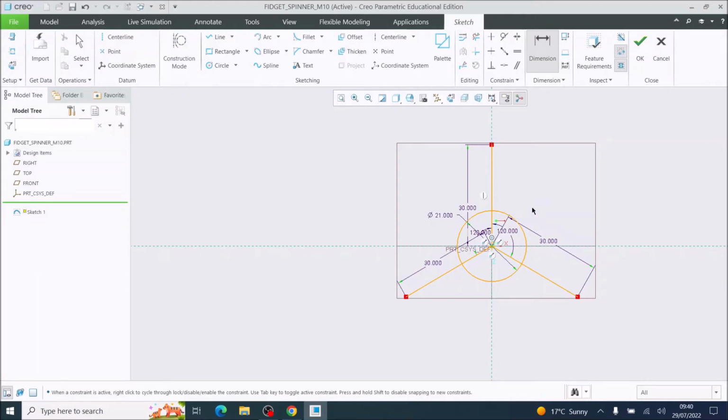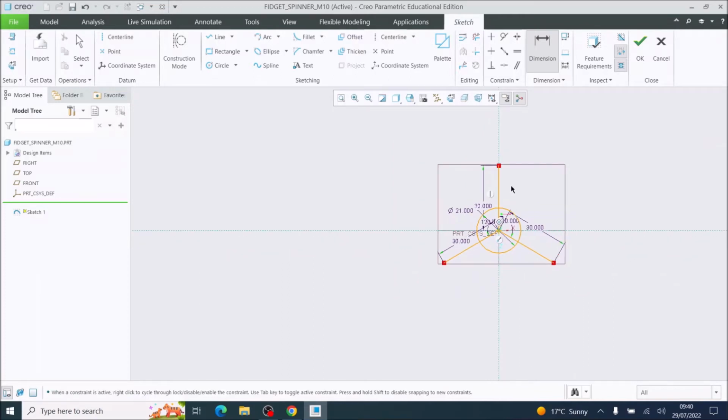Okay. I'm now going to go up and choose the same tool again, and I'm going to come to the very top, and I'm going to click out and drag out another circle, a bigger circle, and left click, and then I'm going to dimension that at 30 diameter.